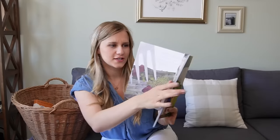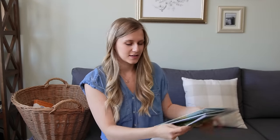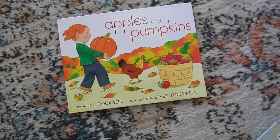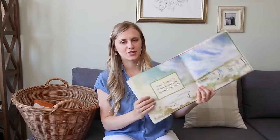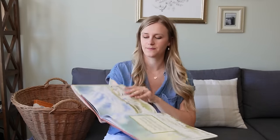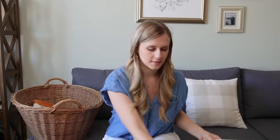I also got a spring book called Busy Spring — it looks like a family discovering how the earth changes in springtime: plants springing up, different spring changes, lots of information and really pretty illustrations, so that one caught my eye. I also got a fall book called Apples and Pumpkins — I was actually going to get it on Amazon in the fall and didn't, so finding it thrifting was great. And I got We're Going on a Bear Hunt, which has really lovely illustrations — some sketches and some watercolor.